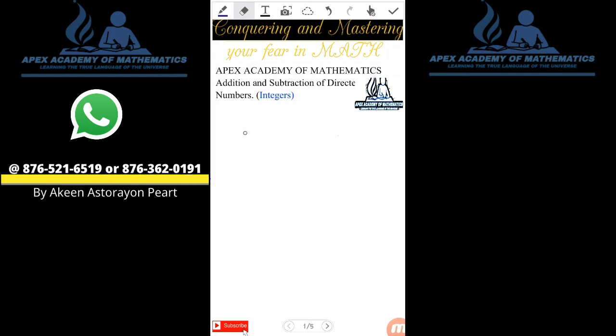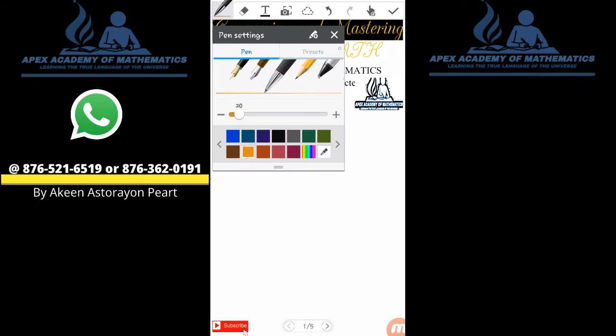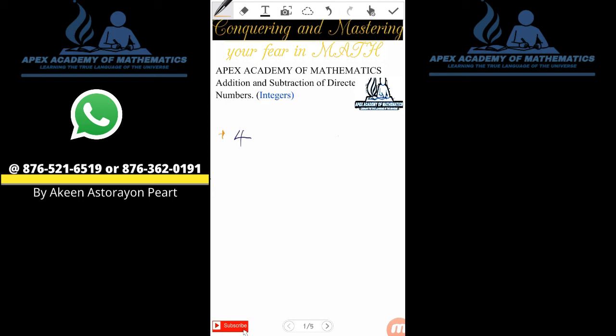Now let's take for example the number 4. There isn't any sign in front of the 4. So how do we know if this is a positive or a negative number? Since there is no sign in front of the 4, there is what is called an understood sign. So we can use orange and put a positive here, and we see that that's an understood positive. It's not written clearly, so let's write it again. It's understood as a positive.